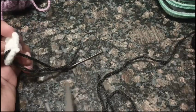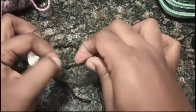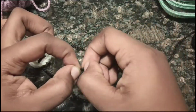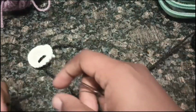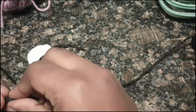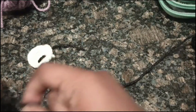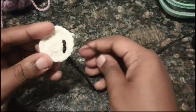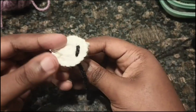I'm going to undo this. You're going to want to take that off your hook. And I'm going to do the other one, and I'm just going to see what it looks like. You'll probably have to do this twice, depending on how you want your eyes to look. But now I'm going to go off to the other side. Again, go back through the back.